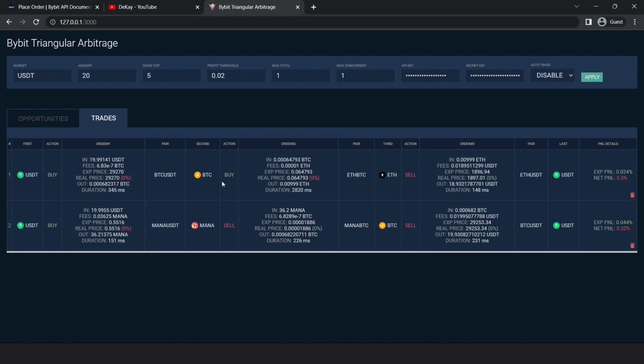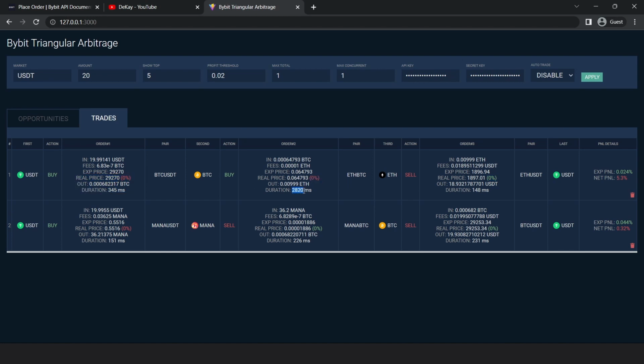So this green and red is indicated depending on whether it's a buy order or a sell order, and whether the real price is above or below the expected price. Like I said, if the real price is less than the expected price and it's a buy order, then it will show up in green. Let's just take this, right? It's a sell order, and you can see the expected price is 1896.94, but the real price is slightly above the expected price. So that's the reason it is showing in green. But yeah, that is how you would interpret these colors while looking at the deviation.